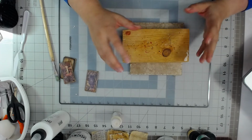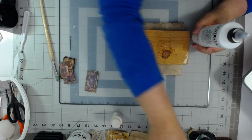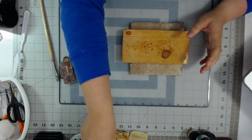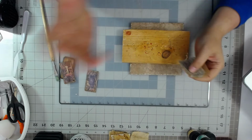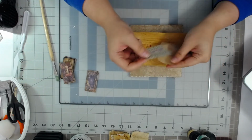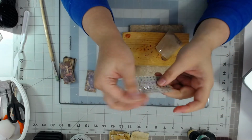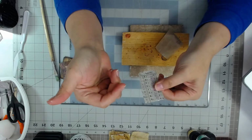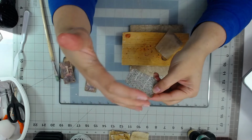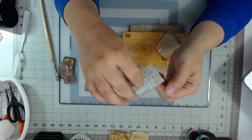Okay, so as this is drying, and I was working with the embossing enamel, I was thinking, well, what else can I do with that? So I just started looking around and picking other things up to use, thinking, how can we achieve that look? I'm sure people have done this before because I've also done resin. So this is kind of what resin does with paper, but this is a cool way to use embossing enamel.